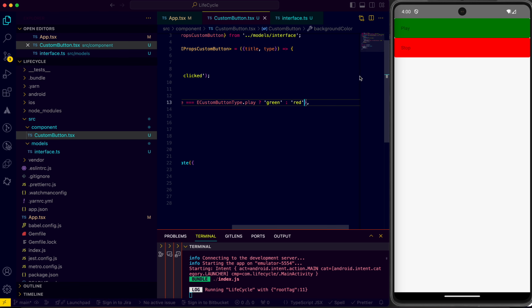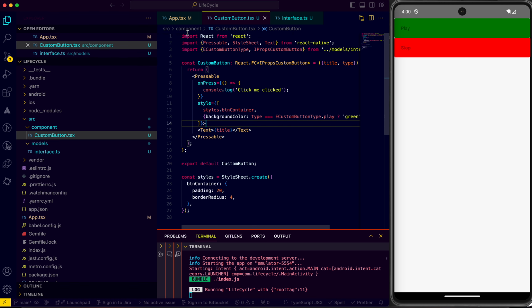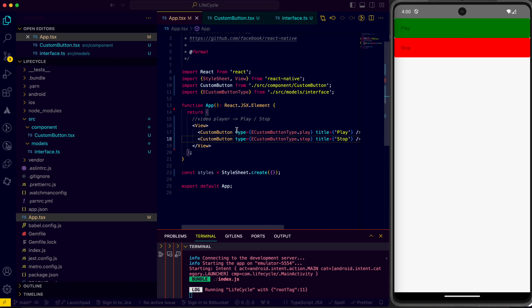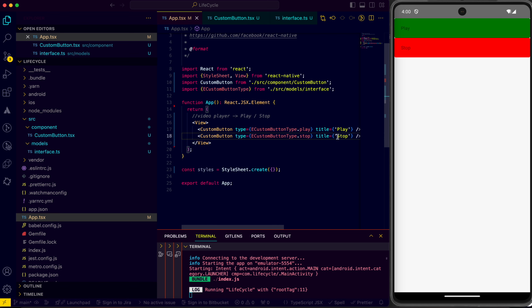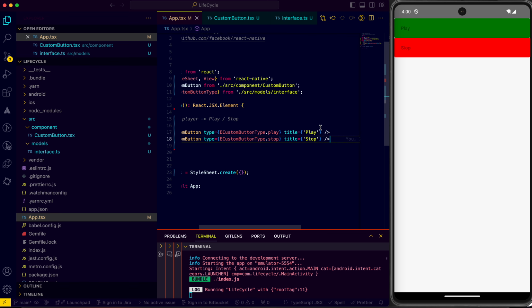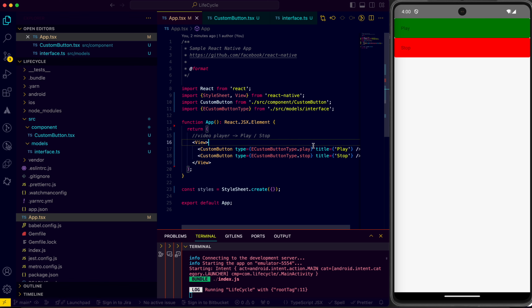Did you see what just happened, right? So one single component, but just by props we are able to conditionally render things, right? So this is the power of creating reusable components and our own custom components, right? There are other aspects which have to be covered, but yeah, let's keep that for the next video. Thank you so much.